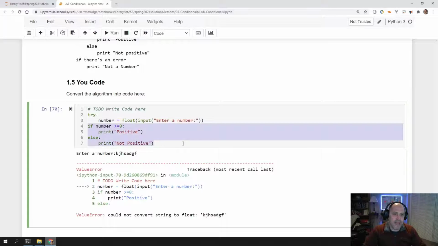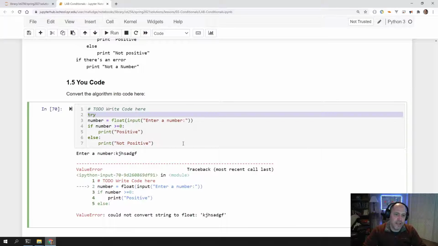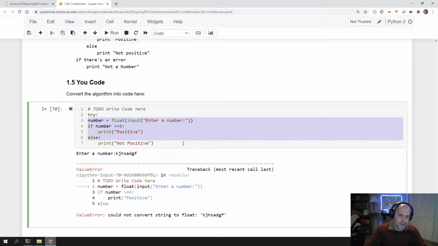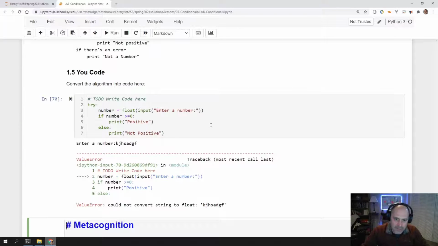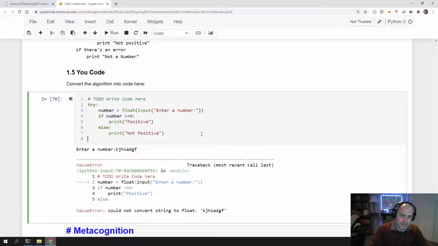You might be wondering, hey, Mike, how did you move that stuff over so quickly? So check this out. I'm going to type try, and then I'm going to highlight my code, either using my mouse, or I like to hold down Shift with the arrow keys, and then you hit the Tab key to move it over. Pretty cool. And then I'm going to add an except, and it's always going to be the error that you need to catch.